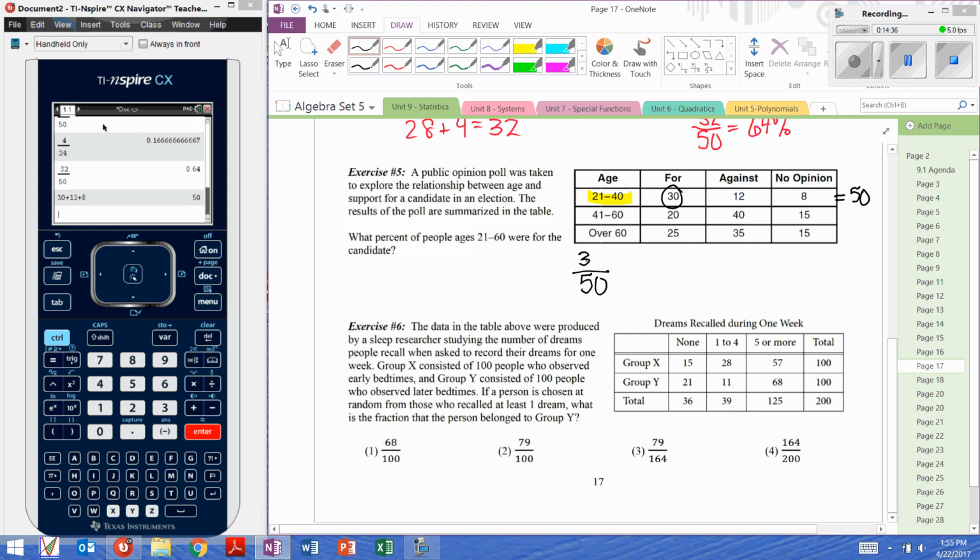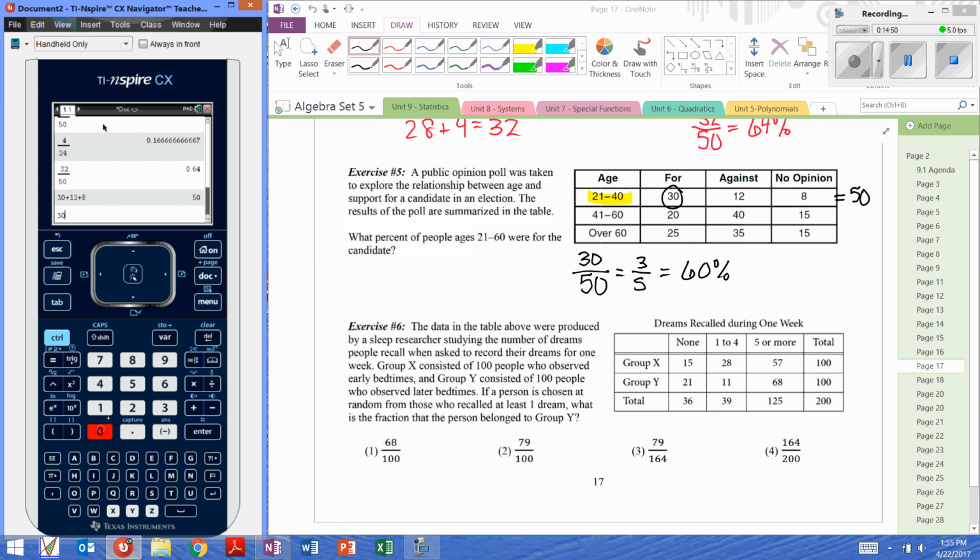That is 30 out of 50. And again, if you know your popular fractions, you might say, oh, hey, that's just 3/5, which is really 60% or 6/10, or some of you might say, I had no idea what you just did. So for you guys, 30 divided by 50 is 0.6, move the decimal place 2 spaces to the right, percent per 100, because you're multiplying by 100.